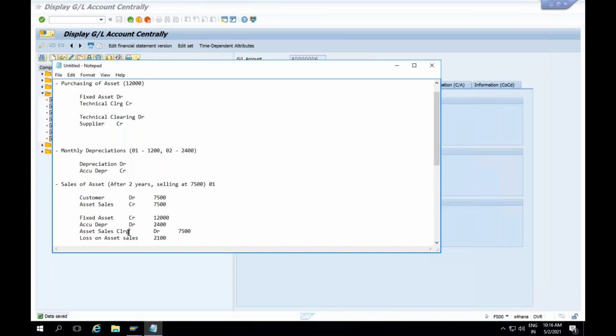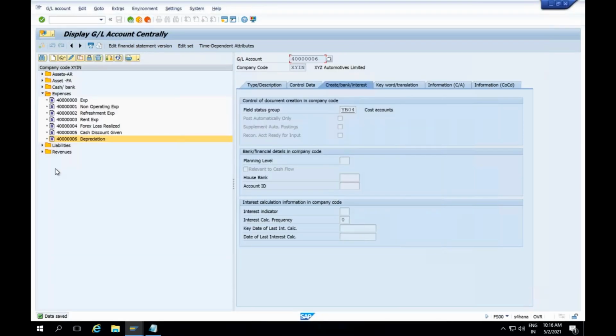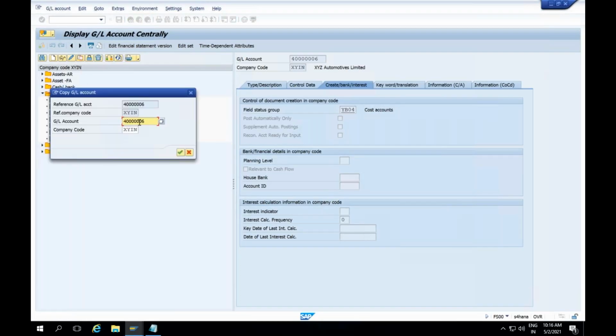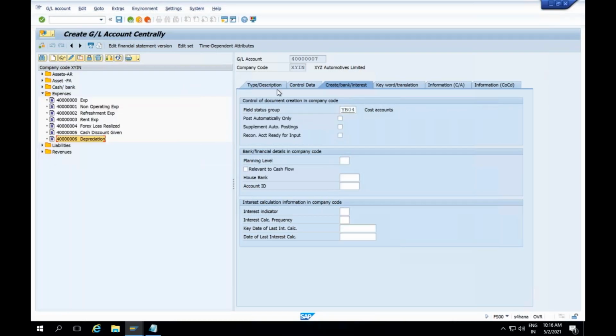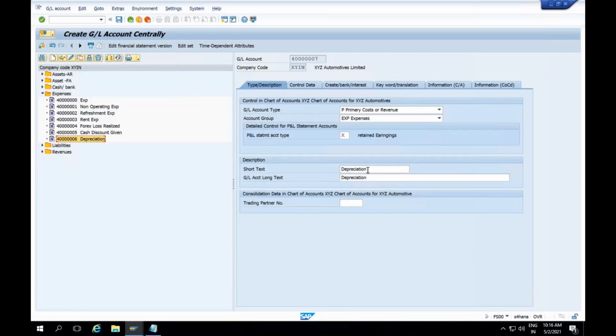This is also revenue account, and this is expense account. So let me do it in the expense first. Copy number 7. If you want to have a common account for loss and profit, you can do. Otherwise, you can create 2 separate accounts. So loss, gain on asset sales.